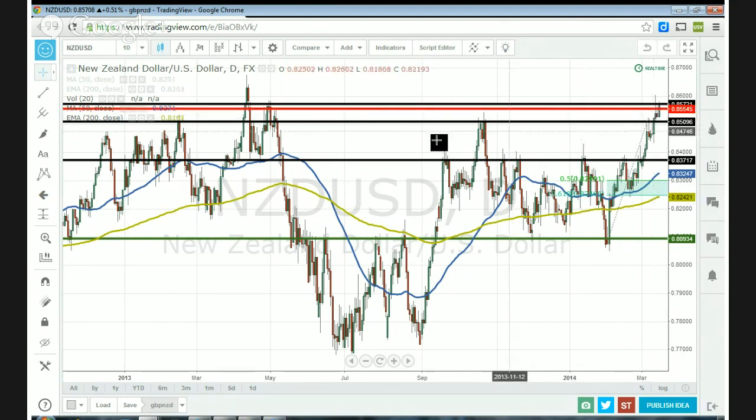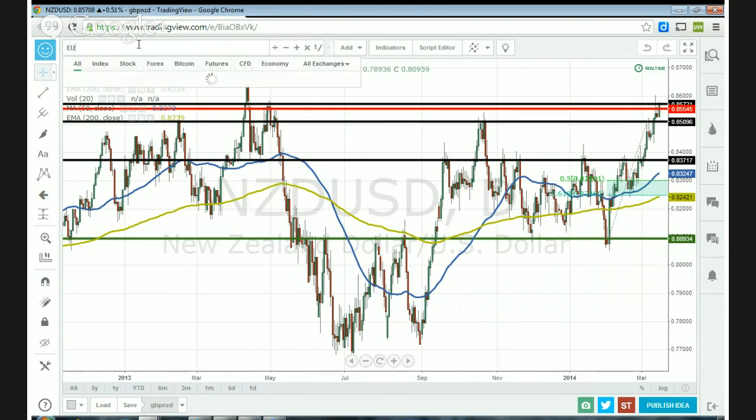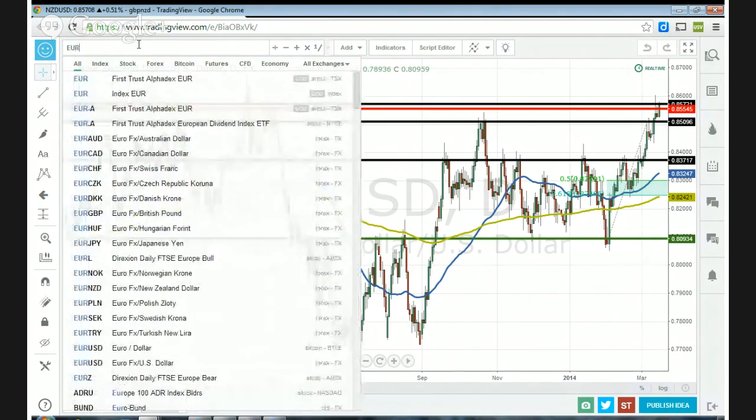Anyway, I was not in a trade at the moment, or at least I was thinking about doing a short trade, which I'm glad I didn't. That would not have turned out well. I am, however, in 5 trades at the moment, and struggling a little bit on these trades. Let's go to Euro Kiwi as the first trade to take a look at.